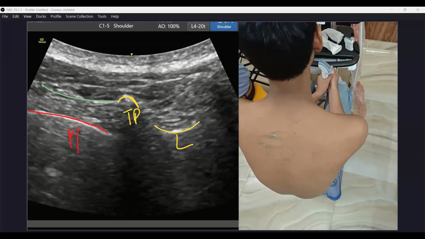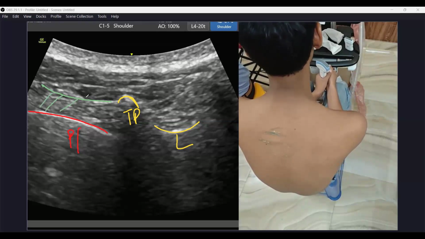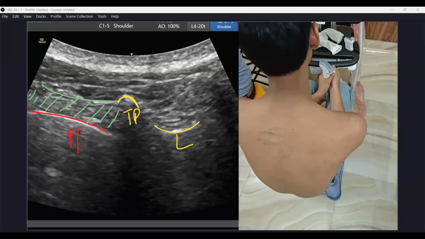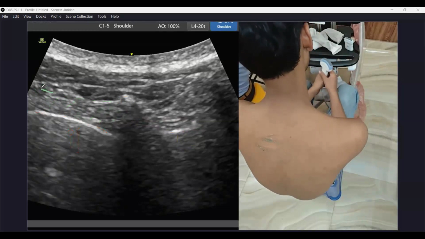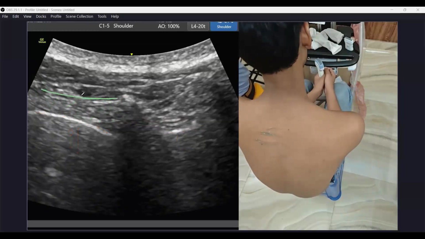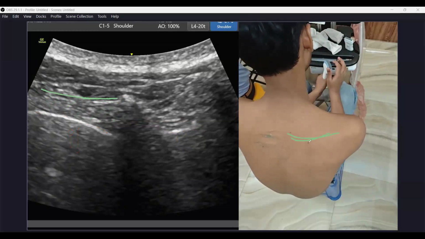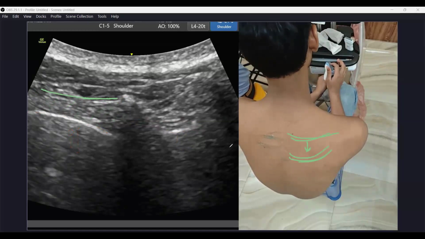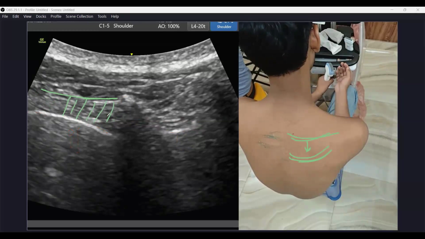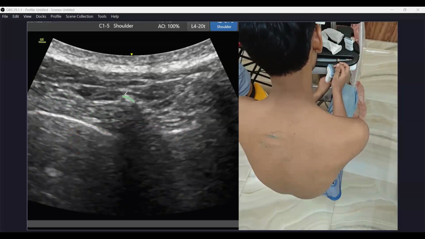In this view, what is this thing? Anyone can say what these tissues are? Intercostal muscle. Yes, these are intercostal muscles, because we have seen the rib comes here. When we are not seeing the rib, say the rib is here and I am seeing just below, that means in between the ribs. So at this depth, these are all intercostal muscles. As soon as I have seen these structures, this is the transverse process.